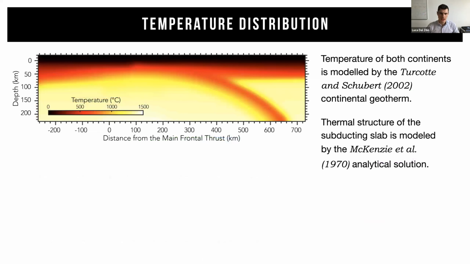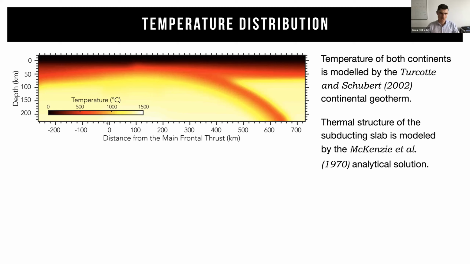Another important constraint is also the temperature. Temperature really affects this material, the rheology of these rocks. This is an important constraint that we need to consider for the internal deformation of the wedge and also for the sliding velocity, for the sliding behavior of the fault, from the more brittle in the shallower part to the more ductile in the deeper portion of the fault.